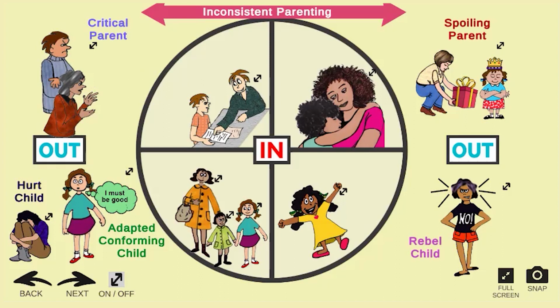And just trying to guess what you're going to get, to try and meet whatever comes, be hypervigilant, be on the scanning, looking out all the time. And this rebel child as well, and the hurt child over here, we have a swing across the bottom from rebellion to hurt and shame to anger, and we swing from left to right. Envious of the people in the circle of belonging, don't know how you get in there, don't know what you have to do to belong. And this can create all the kind of things that people bring into the therapy room.